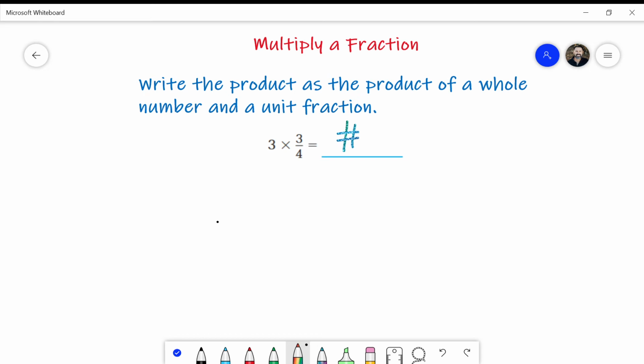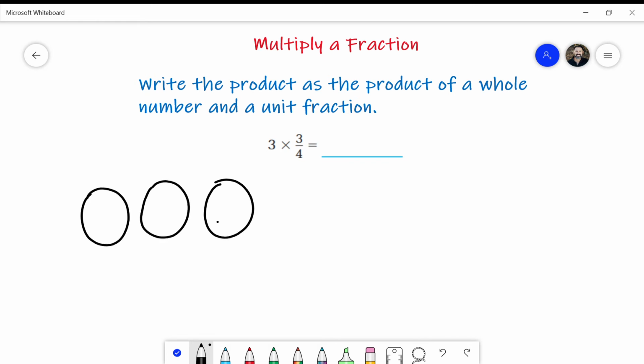So I'm going to first start by multiplying 3 times 3/4. If you remember, the first number is the amount of groups. So I have 3 groups. And the second number after the multiplication problem is 3/4. So I'm going to repeat that same fraction by adding them, or by putting them in the groups. I'm just going to add them now. 3/4 plus 3/4 plus 3/4, or 3 times 3/4, is 9/4, right? So that's the answer. That's the product.